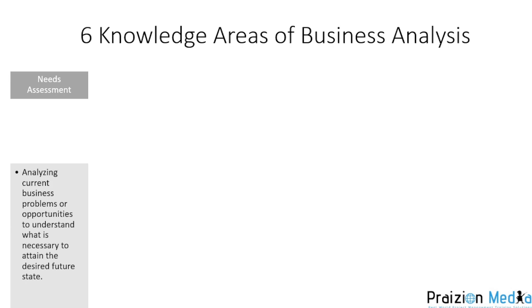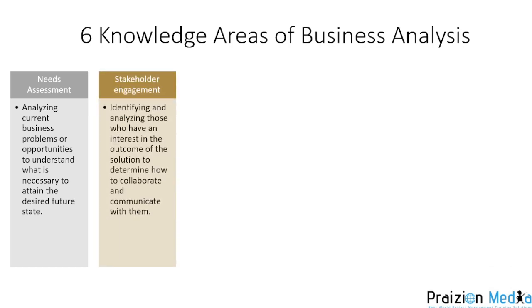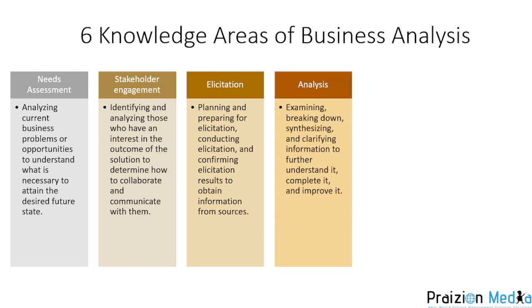So at a high level, needs assessment, analyzing current business problems or opportunities to understand what is necessary to attain the desired future state. Stakeholder engagement, identifying and analyzing those who have an interest in the outcome of the solution to determine how to collaborate and communicate with them. Elicitation, planning and preparing for elicitation, conducting elicitation and confirming elicitation results to obtain information from sources. Analysis, examining, breaking down, synthesizing, and clarifying information to further understand it. Now, when we say information, we're talking about these requirements.